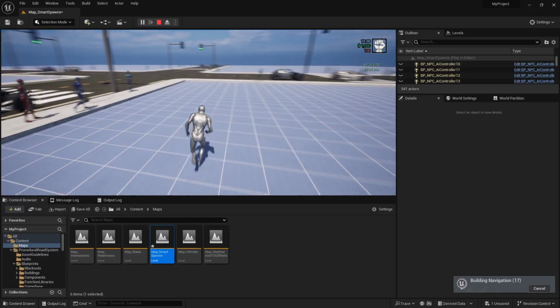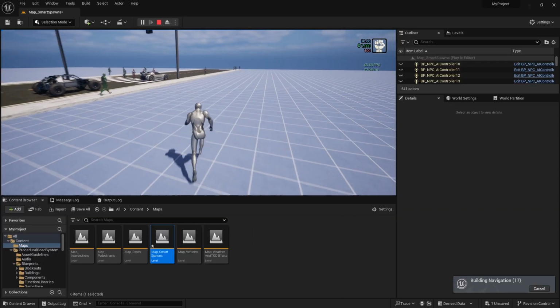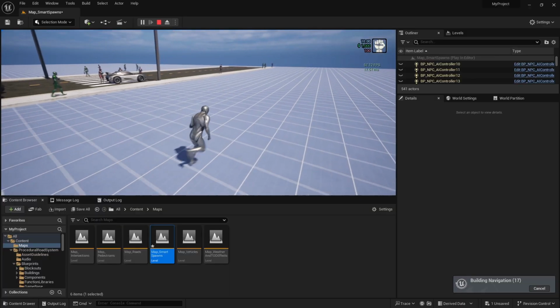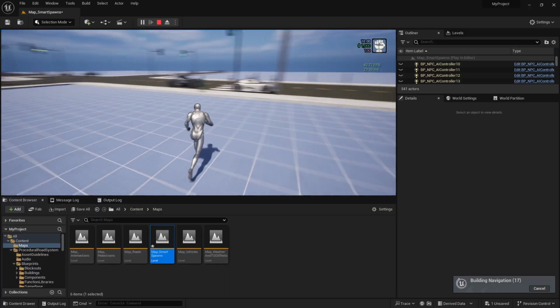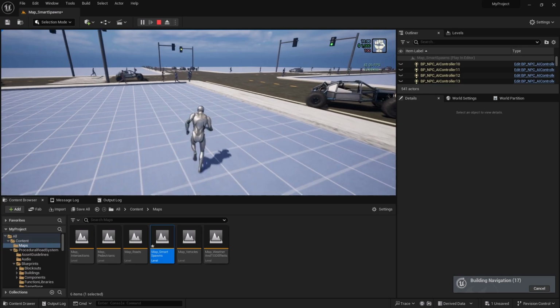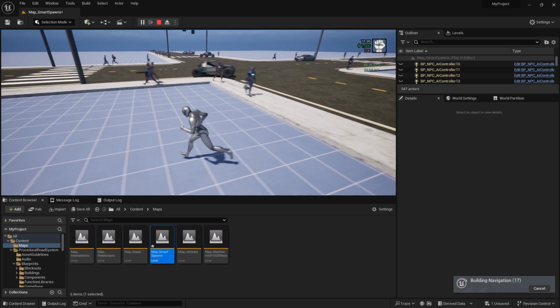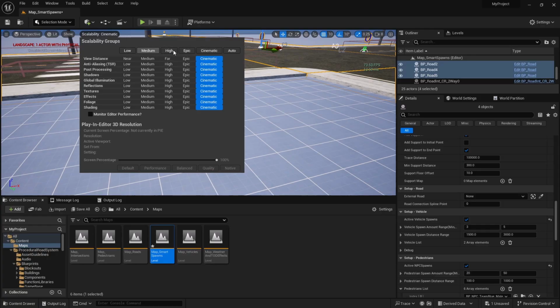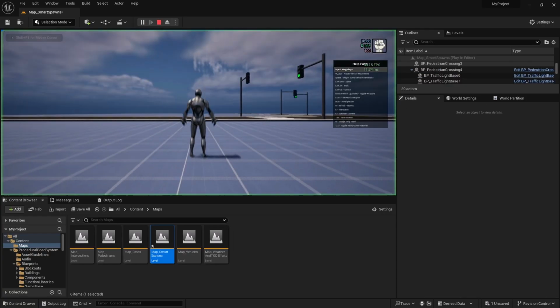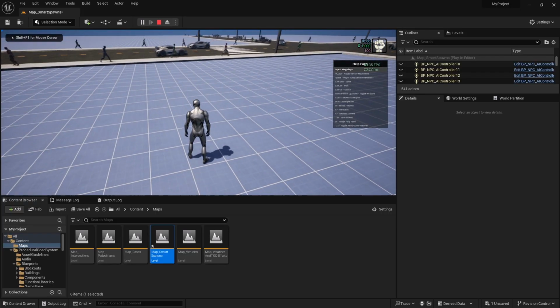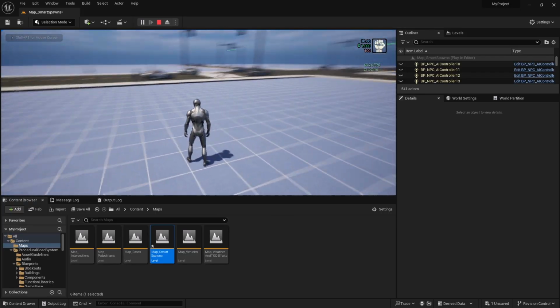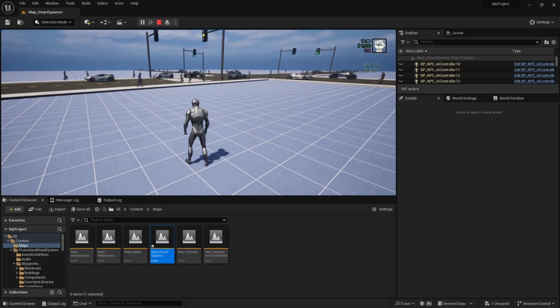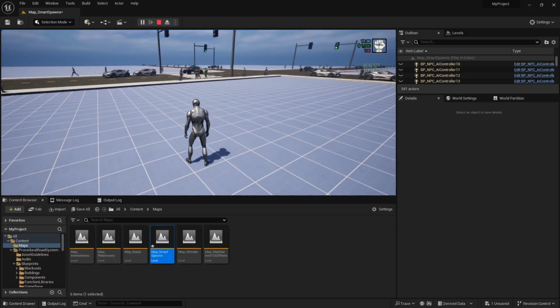Worth mentioning that this sample is running in cinematic mode, which means the highest possible engine scalability quality. If you change the preset to medium, then this FPS is a bit better. Now you can see it's around 47, 48, close to 50.